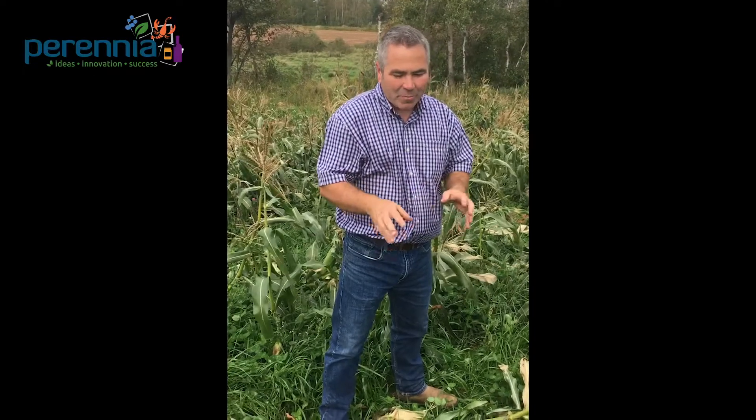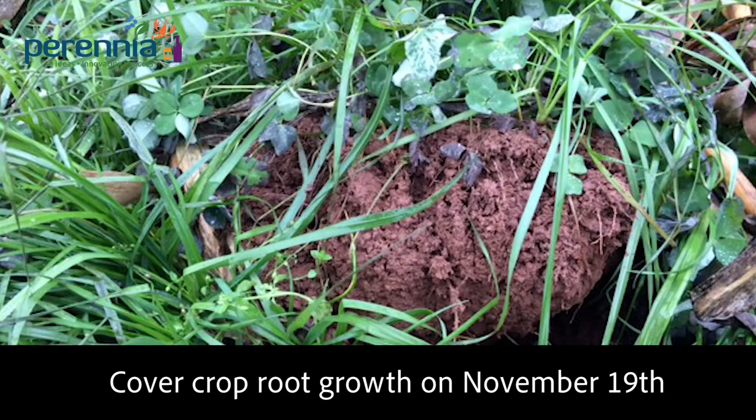The other thing you need to keep in mind is when you're going to terminate this cover crop within your corn stand. Depending on whether you're doing sweet corn, silage, or grain corn, as that corn crop matures the cover crop will die back somewhat. In the case of a silage crop you're going to remove that crop entirely. When that happens, the light finally gets into the cover crop that's underneath the canopy, and from there the cover crop just explodes. Research has shown that through the October period, both ryegrass and red clover put on quite a bit of root volume below the soil surface.